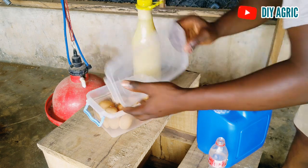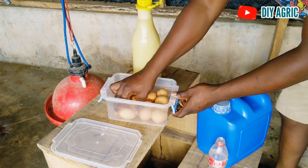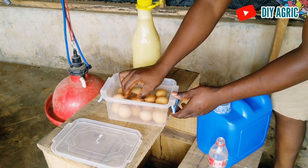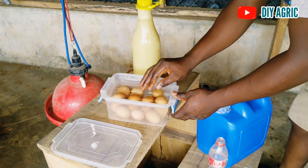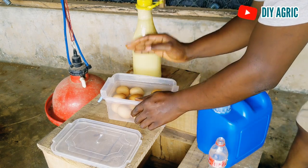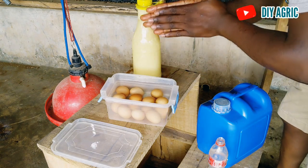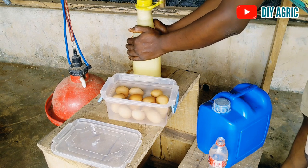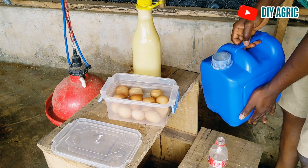Okay, so first you need to test whether your eggs are fresh. And to do that, you place them in water. If the eggs are lying on their side, it means it is fresh. So I've actually tested for the freshness of these eggs and they are pretty fresh. So I'm using 10 eggs. This kind of formula I'm giving you is I'm starting with 10 eggs. 10 eggs, 1 liter of lime juice, and 1/2 liter of molasses.